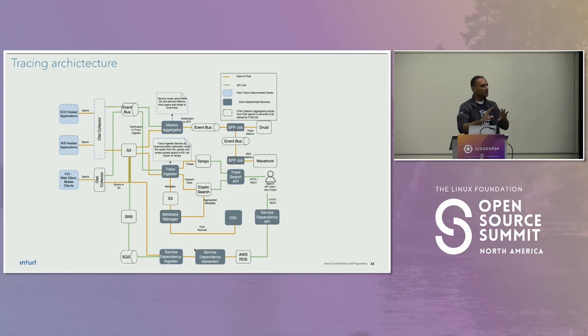I talked to you about service dependency. This is like a topology view that shows you a breakdown of the various assets or services that are participating in the orchestration of a workflow. So this is the layer at the bottom that creates a service registry. For this particular workflow, based on the trace data, we have seen that these are the different assets that are participating, and it allows us to paint that picture for our developers.